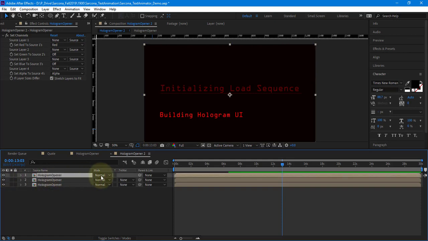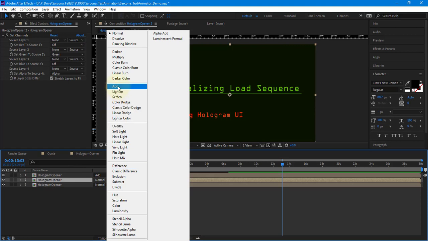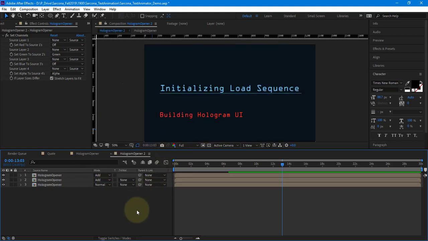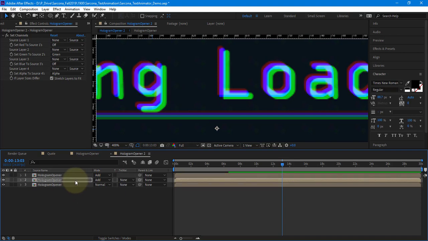If I go to this one and set the mode to add, then I go to this one and set the mode to add, look at what color we're back to, the original color, right? So now I just take this and I just use my arrow keys to nudge that over 2 pixels. And then I go to this one and nudge that one over a couple pixels. And now if we zoom in, you can see how we have this like layering of different colors. That's probably too much. 2 pixels is probably too much. Just nudge that back down and nudge this one.